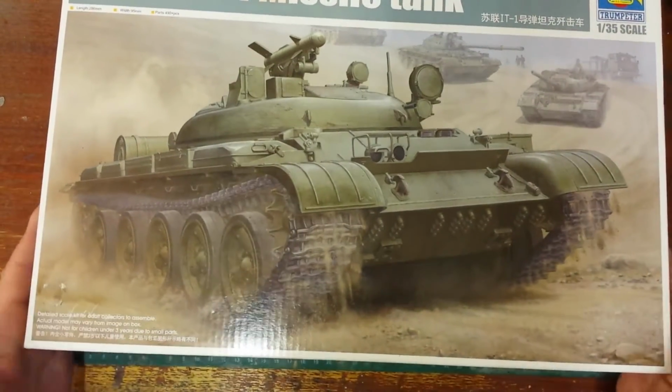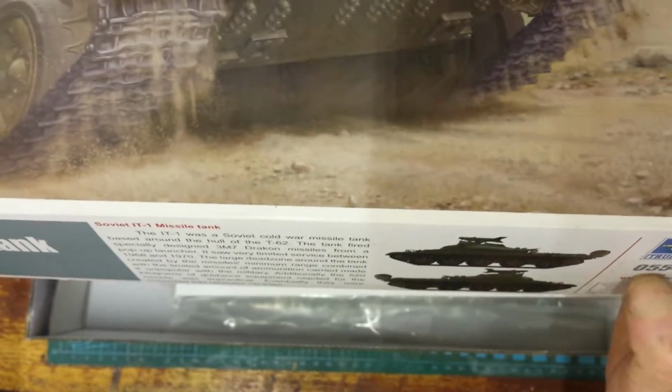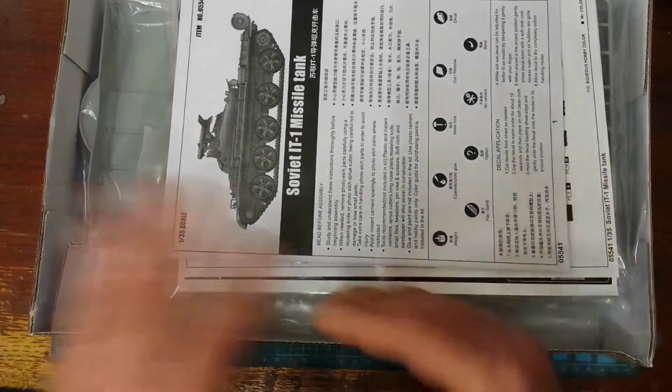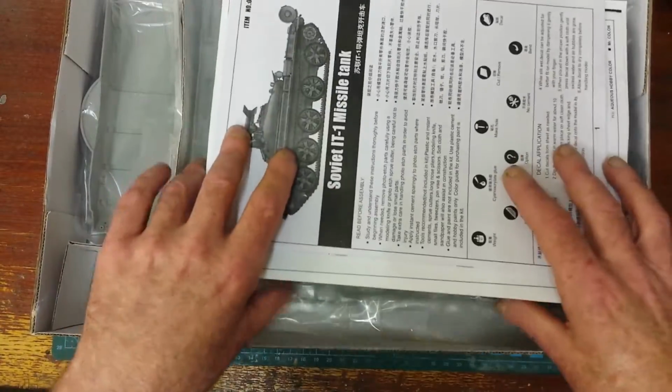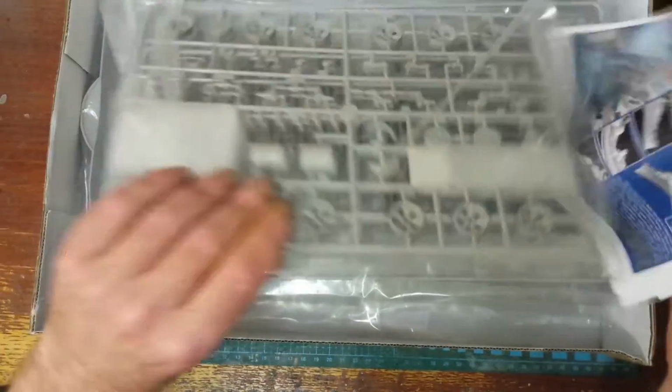Okay, let's have a look and see what's in the box. Its model number is 05541, in case you might want to order it for yourself. So let's have a look inside. Like I said, I've had it for about two weeks now. You'll see that I haven't touched it. They're all still in their plastics.